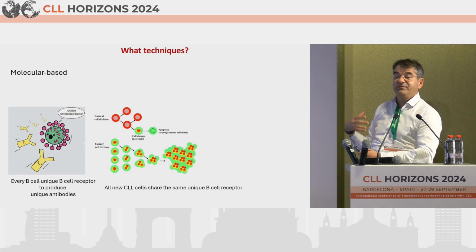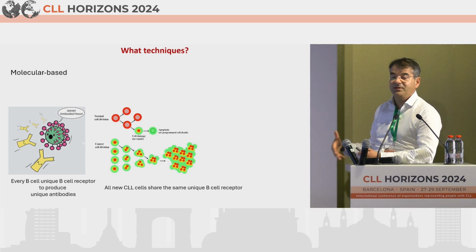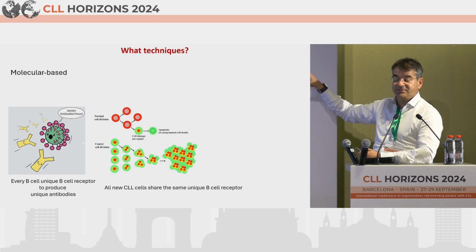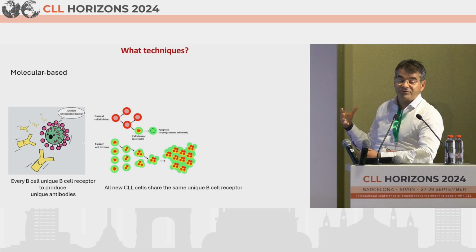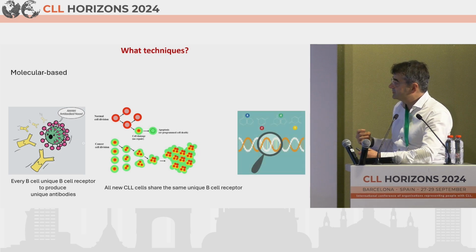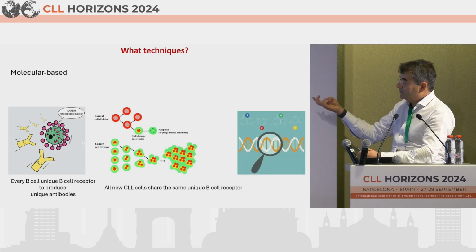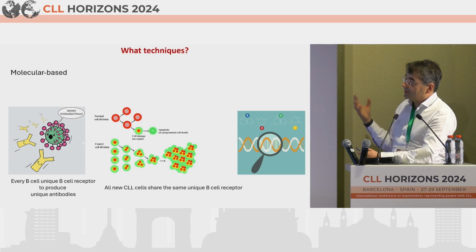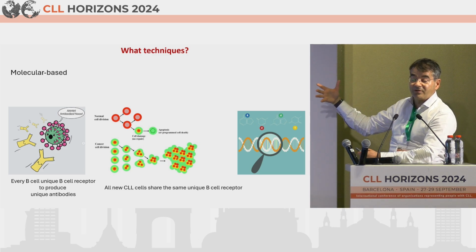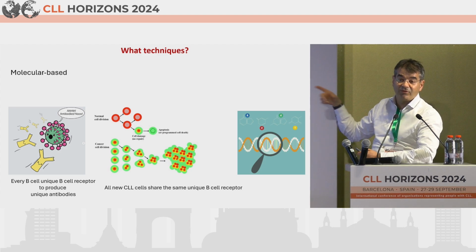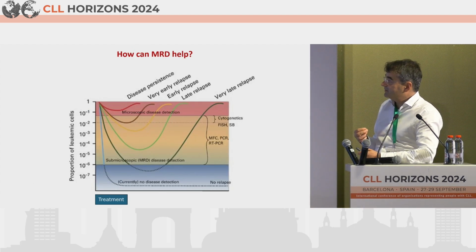And a B-cell receptor has specific genes, and those genes you can sequence, you can do PCR, so you can do next generation sequencing, and therefore you can detect this specific clone of the original CLL clone in a pool of cells with a lot of different clones of normal B cells. So you take cells from blood or marrow or wherever you want to look, but mostly blood and marrow, and then you look exactly in the DNA sequence of the region that codes for this B-cell receptor, and you can detect, with almost the same, maybe even better sensitivity than flow cytometry, whether or not you still have disease.